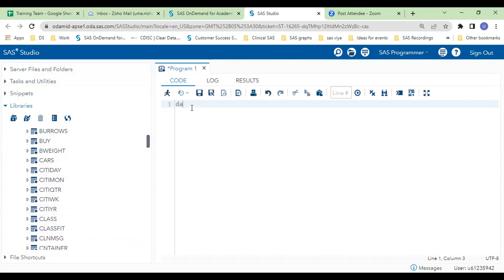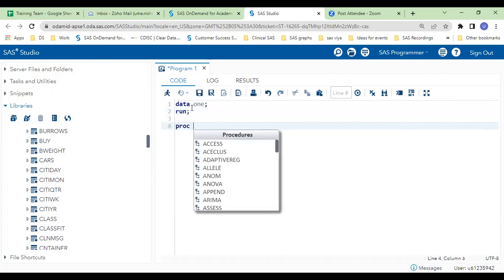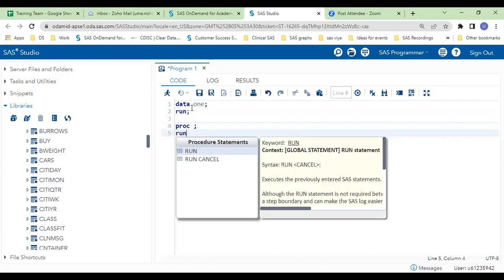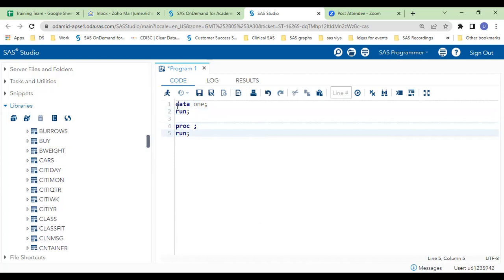As I told you, we have two things in SAS: every time it consists of a data step, and then I also have a procedure step. Mostly I will be having the data step and the procedure step with me.